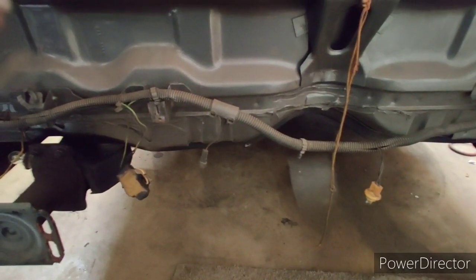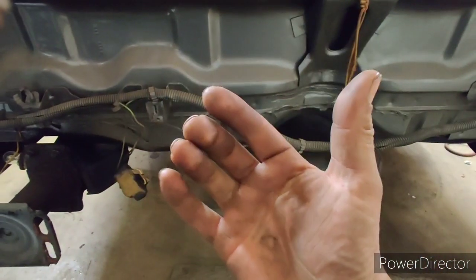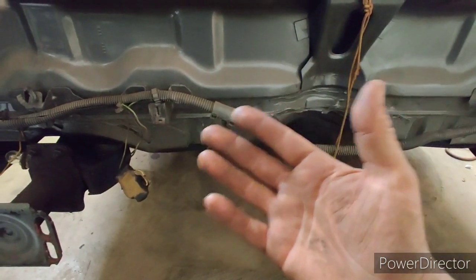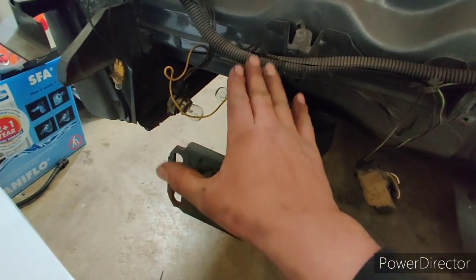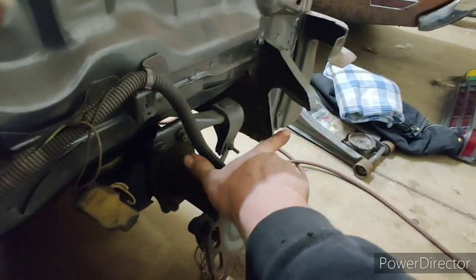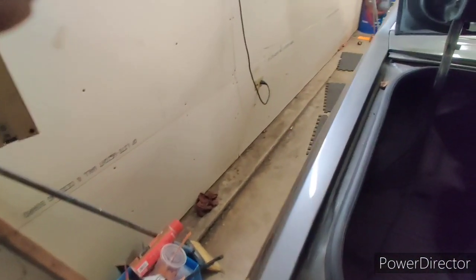So if I was to shift the body an eighth of an inch in either direction to overcome that difference, then let's say I took a measurement from this pinch weld to one of the bolts here. It was 8 1/4 on this side, it was 8 on this side. So if I bring the body over an eighth of an inch that way, it would be perfect. So I'm an eighth of an inch off, which you can't notice. But I'm going to show you guys something.